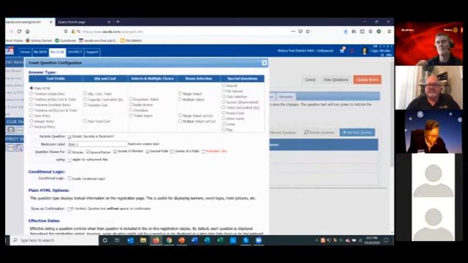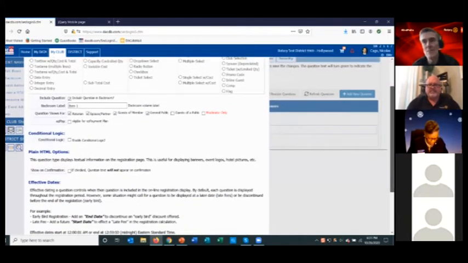The other thing I really like about this particular system is I have the ability to create what's called conditional questioning. And where that helps me is, for my RILA, I might have 10 different positions. In those positions, they may need different questions. So I can set it up so I want this question to be answered by this group of people, and I want another question asked by this group of people. An example of that is obviously if I'm a facilitator, I don't really need to know the age of who I am. So I may not have that question appear, when I may need a student to do that.